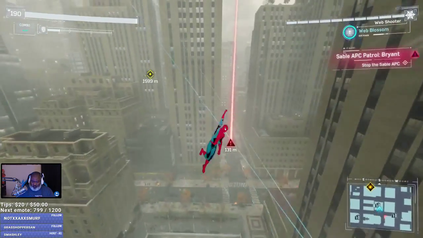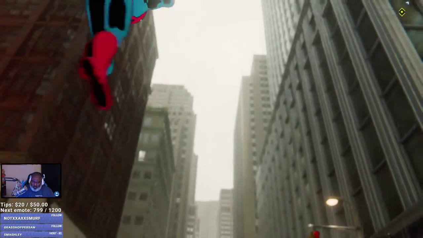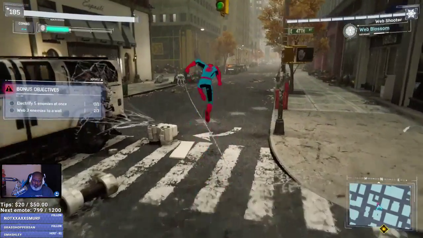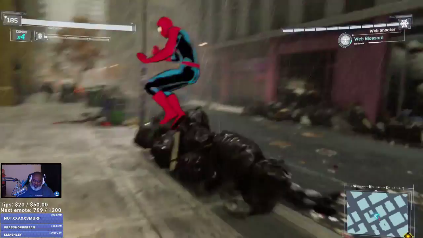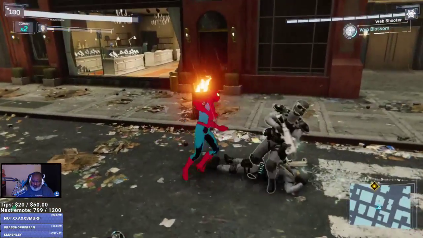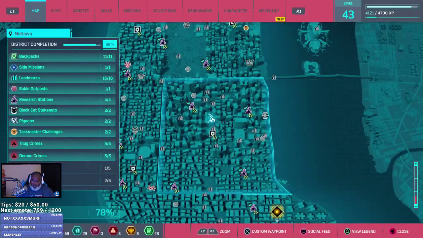Crimes, there we go. Wait, what do I do with this? Wash your windows? Oh! They're getting out, and we're gonna do this. Wait, he's not... Get over there! Get him. Come here. Okay, crime token. I gotta start getting the bonuses for those.